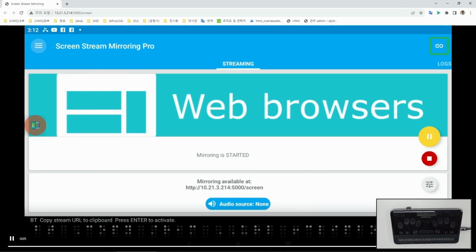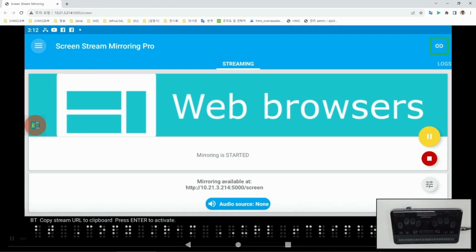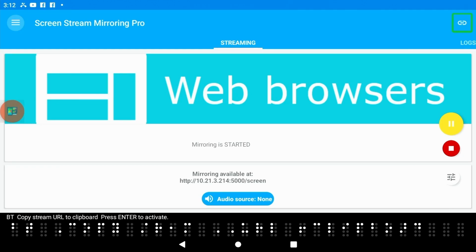Okay, so you also heard something different. In the Pro version, when someone connects to your BrailleSense, you hear the little ding-dong, almost as though a Wi-Fi network was connected or something of that sort. So that's a useful audible indicator, especially because the audio is now off, because I've set the audio source to none, which, as I mentioned, is what you want to do. So basically, it's quite simple to use this.